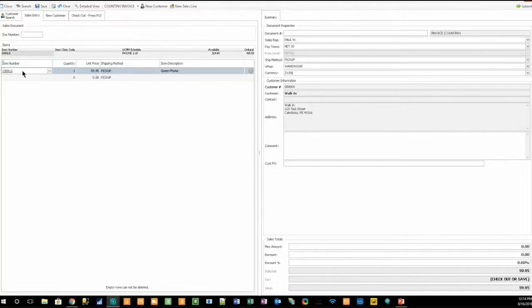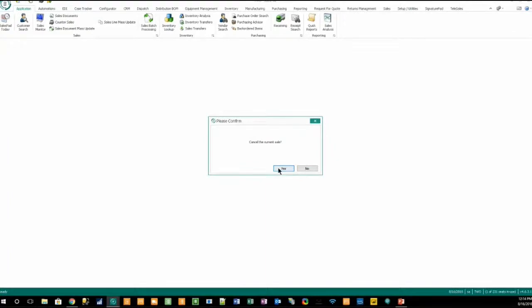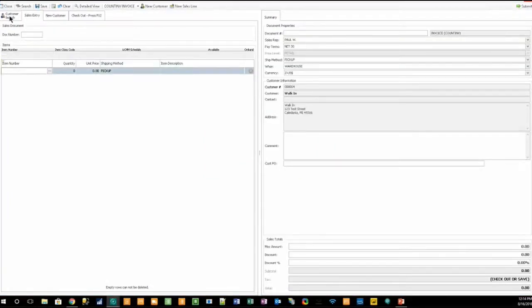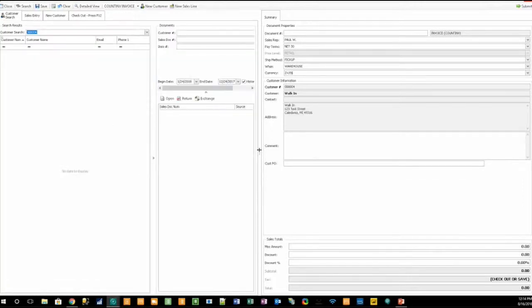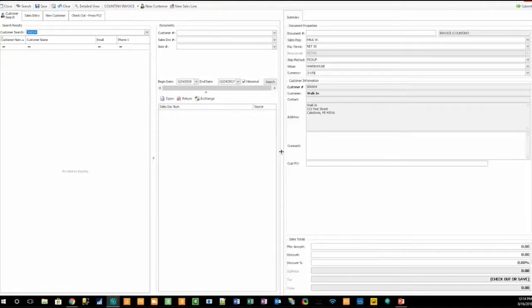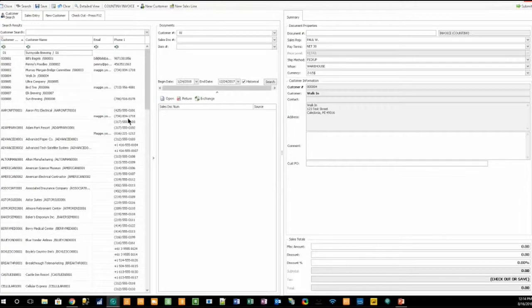So what I'm going to do at this point, I'm actually going to clear this out, and I'm going to cancel the current sale. And let's say that a current customer walks in, somebody that might have an on-account with you, or somebody that comes in frequently and they have an account in your GP database. We're going to see a lot of different screens here when we click on the customer search. On this customer search results screen, we just do a blank search. It'll tell me I haven't entered any search criteria, which is fine. I'll go ahead and continue.